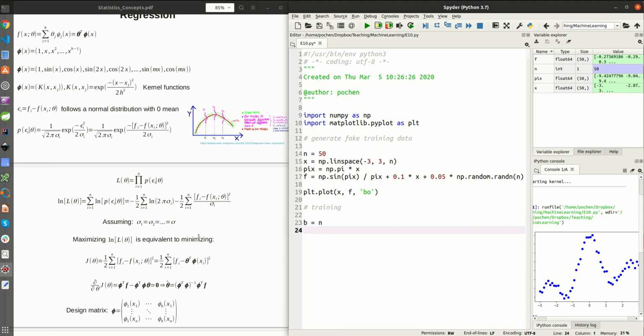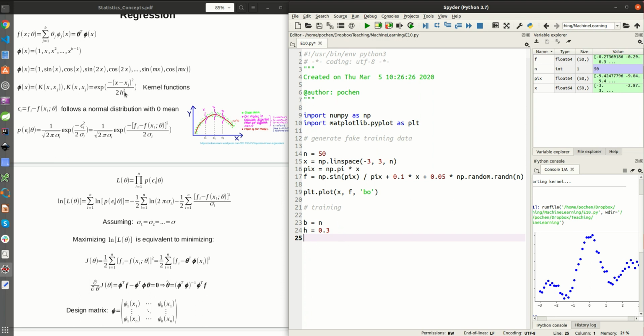And then we're going to need some width h. Let's give it some arbitrary value, say 0.3. Again this is a hyperparameter. Usually you have to choose this hyperparameter through experimentation, and if we have time, we are going to talk about how to do cross-validation. This kind of cross-validation will allow us to choose those hyperparameters in a sensible way.